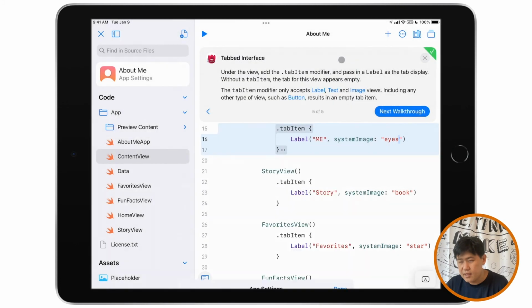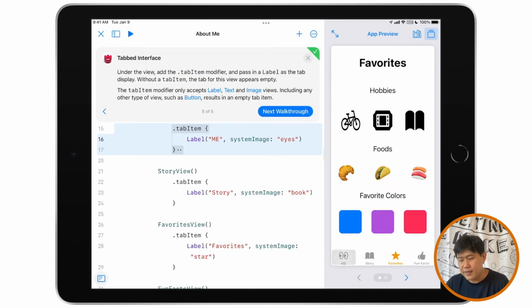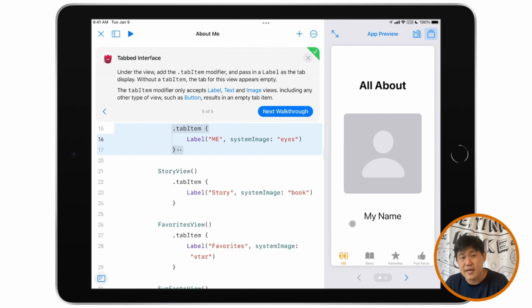So let's tap on Done. And let's go take a look at our app preview. And there you go. And now I have this nice orange color that represents my app. If you look at Apple's default apps, you'll notice that each app has its own default accent color. So this orange color reminds me of the Books app, and the Notes app will be yellow, and I think some other apps like Reminders and Clock might have red or something like that.